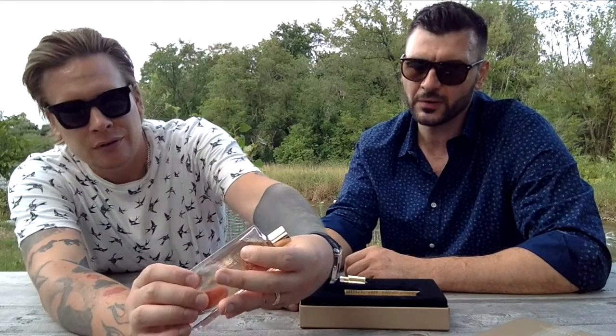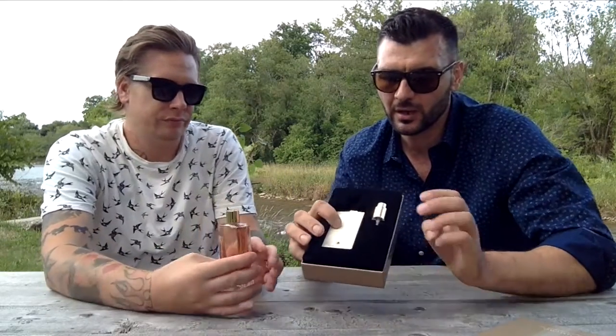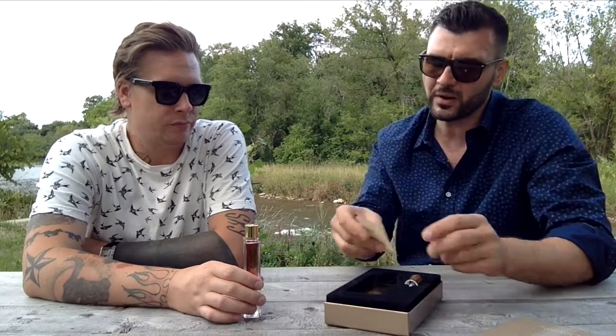The bottle is stunning — they both love the cap with the double Guerlain design, the gold dust raining down inside. All the bottles in the Déserts collection are uniform: beautiful Arabic script on one side, Guerlain logo on the front. It comes in velvety packaging with an atomizer and a little booklet of literature.